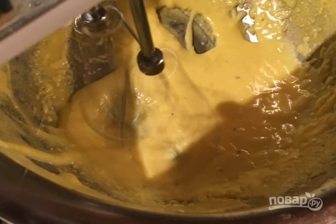Melt the butter, and keep it warm. Prepare a steam bath. Put a large saucepan with water. Let it boil. We will put a bowl on top. The bottom of the bowl should not touch the water. When we beat the sauce, the fire should be reduced to a small one.